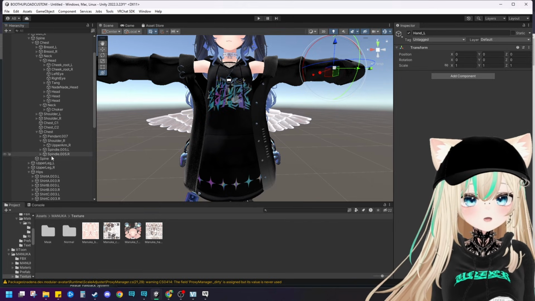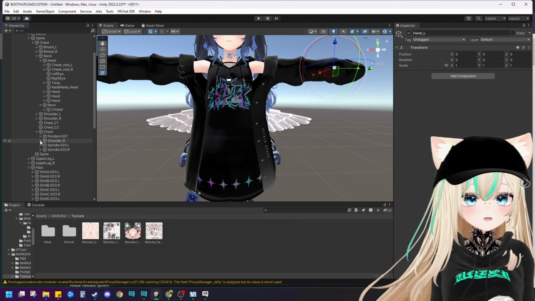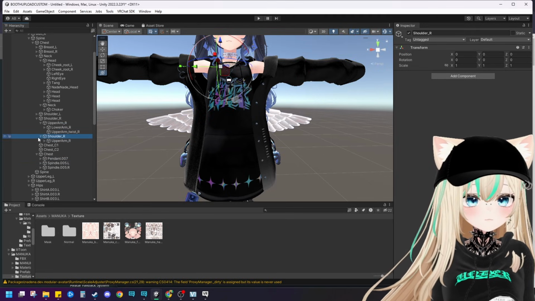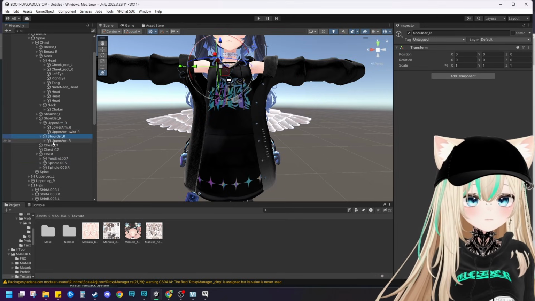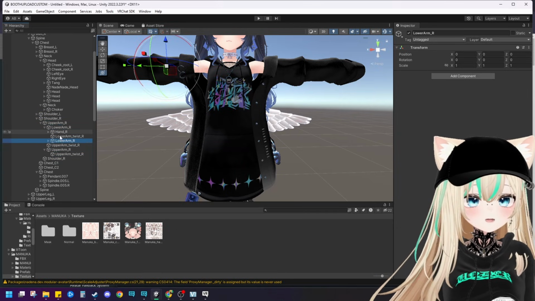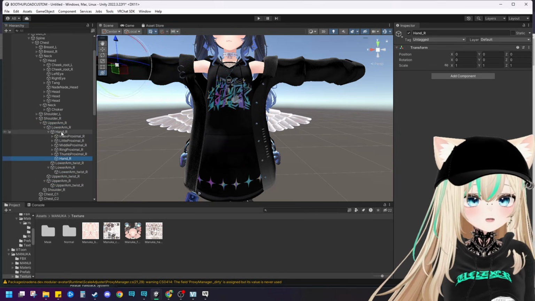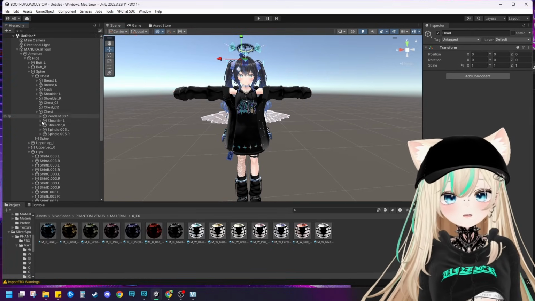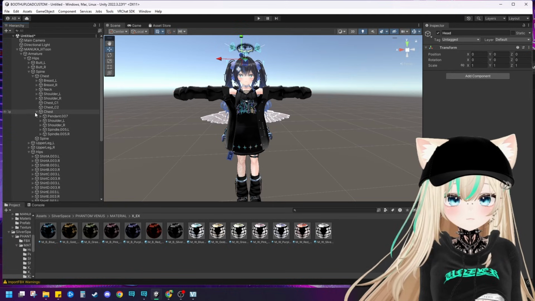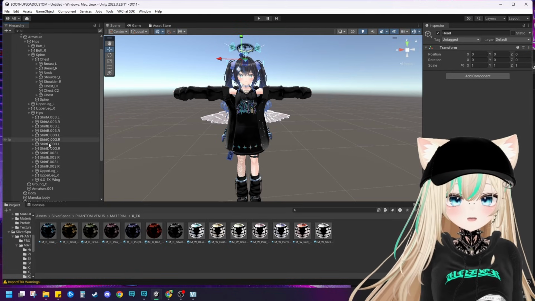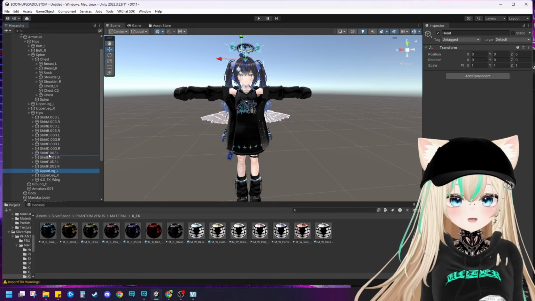All right, then we'll go ahead and do the shoulder R, upper arm into the upper arm, lower arm into the lower arm, and the hand into the hand. Perfect. And then now it's going to be the legs, I'm assuming. Yep, looks like the next thing that matches here is the upper leg.